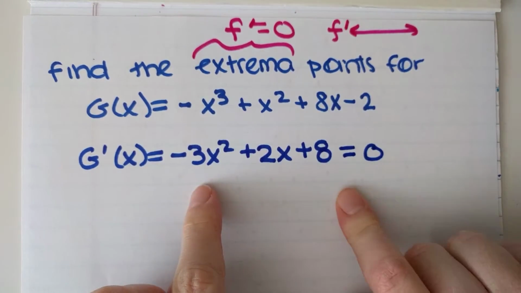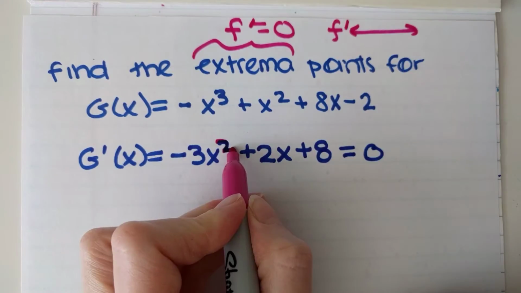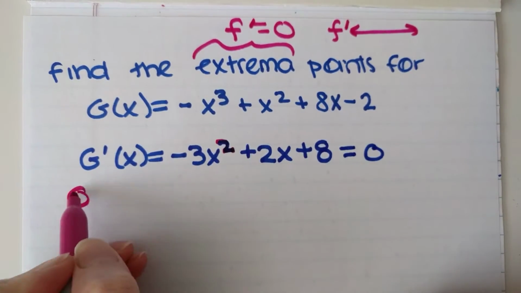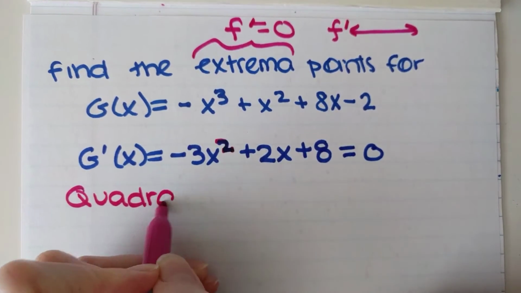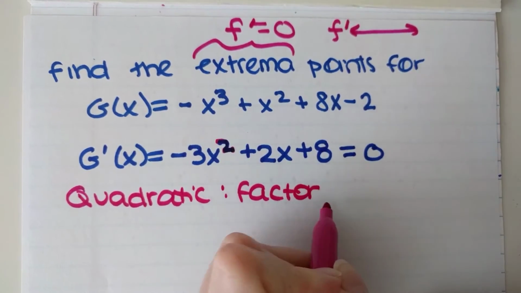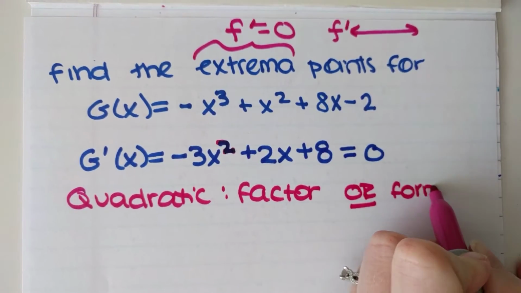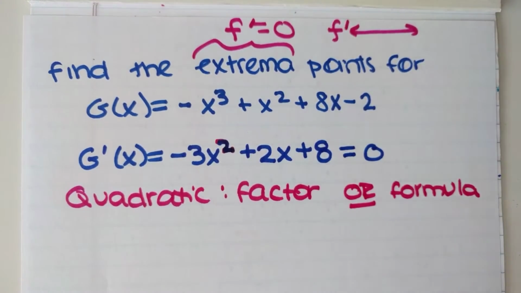Now, when you look at this, you have a quadratic equation because the highest power is 2. So as a quadratic equation, you have several different methods. You can use your factoring method, and just keep in mind that if factoring does not work out for you, you can also go through the quadratic formula. And it's not like one method is better than the other. A lot of it is just what you feel most comfortable with. So in this case, we're going to model how we would go about factoring.